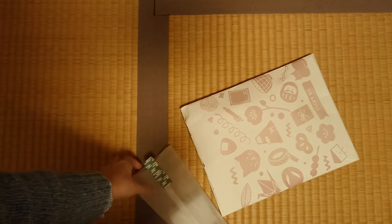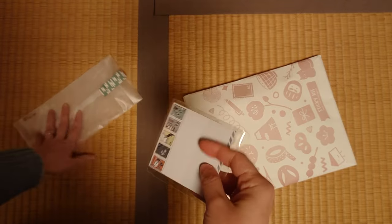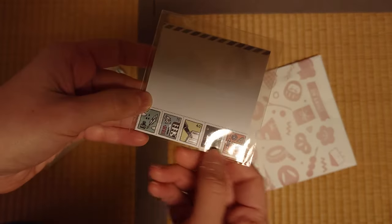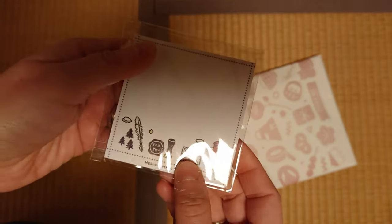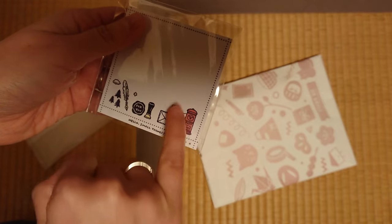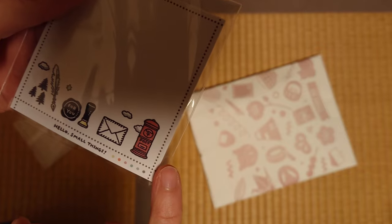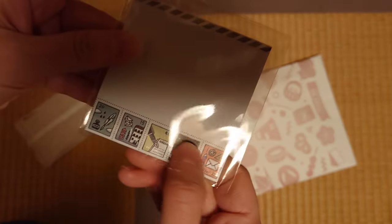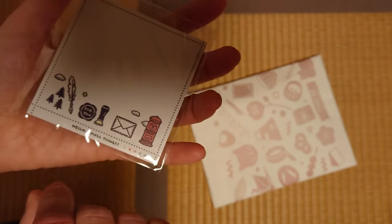Oh, that's cute. Okay. And there are some extra presents that she always gives. Oh, I'm putting this inside again. She's so nice. Let me see. What is this? Ah, oh, this is Eric's small things too. It's like a memo pad. Two designs. Oh man, this is like the post box in Japan. This is really, really cute. They have this design. Oh, so adorable. Oh, this is so nice. Thank you. This is so cute. Okay, thank you so much.